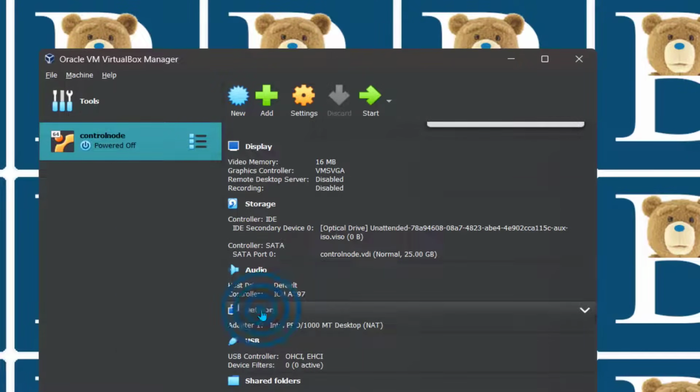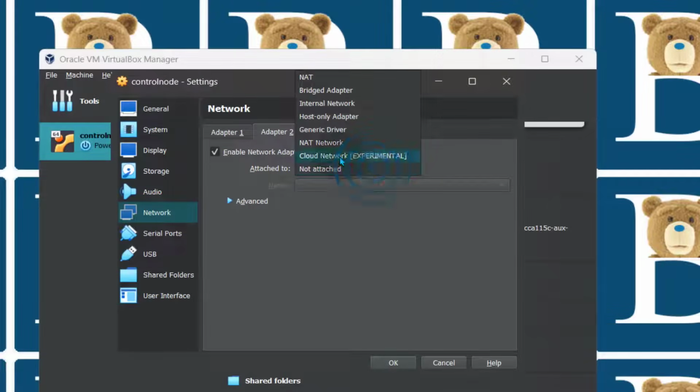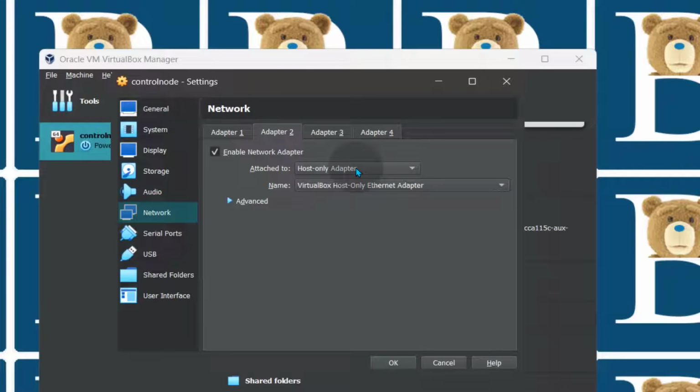So I'm going to click there on network, and adapter 1 is enabled as NAT. That's okay. We want this, and this is going to give us an automatic IP address to allow the node to access the internet. And then I can click on adapter 2. I need to enable adapter 2 network, and for this I'm going to choose my host only network. So select that, and then I'll select the second one that I created right there. And then after that, I'm just going to click on OK.